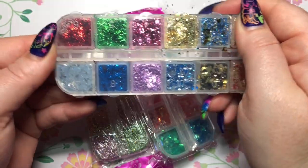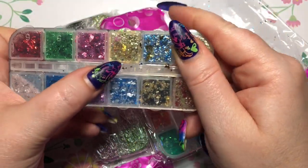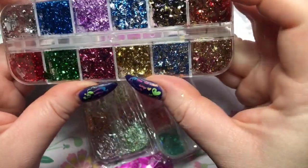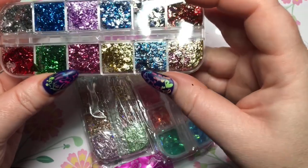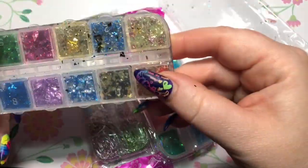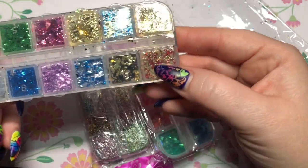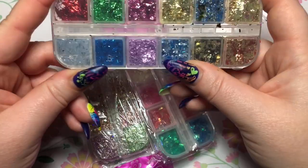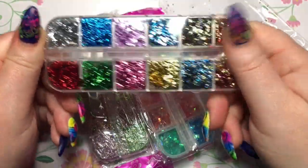But we have some really pretty colors. So we have red, green, pink, a yellowy gold, maybe it's more of just a plain gold, blue with what looks like silver or gold added to it. Pink with gold, red with gold, black with gold, blue with silver. Yeah, so you can kind of see, I got a little bit of everything there.